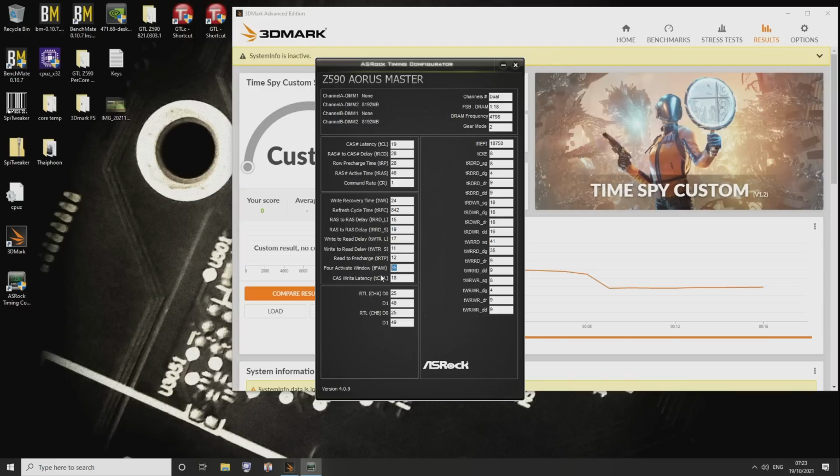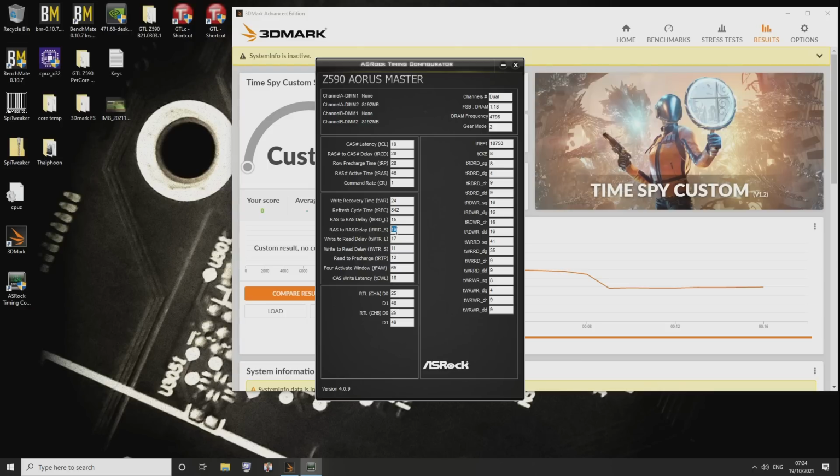This doesn't work, because this is the four active window. This timing basically sets the minimum amount of delay between four consecutive activates. I'm screwing up the explanation for that one. Basically, if this is lower than four times your TRRDS, it doesn't do anything. And here, it pretty much is, because TRRDS is 19 and TRRDL is 15. So for TRRDL, it actually adds five clock cycles of extra delay. And for TRRDS, it doesn't do anything because TRRDS is at 19.